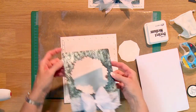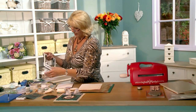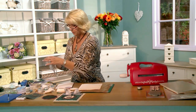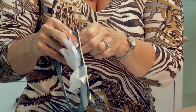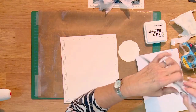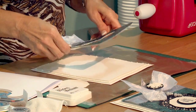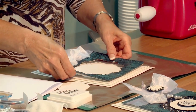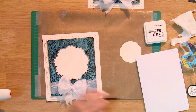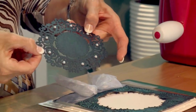Okay, so now let's do a little bit of assembly. Like I said earlier, I've done this piece with the mounting foam on the back already, and I've got quite a bit of it actually. I like to have my mounting foam so it really supports my card. So let me peel all these pieces off the back and we'll get it into place. There we go. I'm just going to pop this down. Oops, let me make sure I'm straight-ish. You can take more time when you do your card, but there we go. So I've got that ready to go. And like I said, I did take this one, which is the same one we cut, but I pre-cut one, popped out all the little pieces, and I added on some pearls ahead of time.